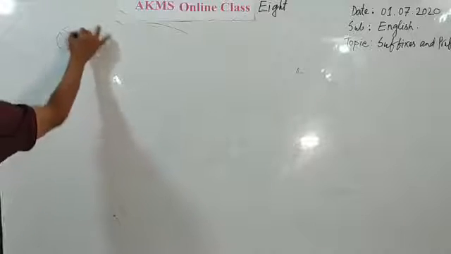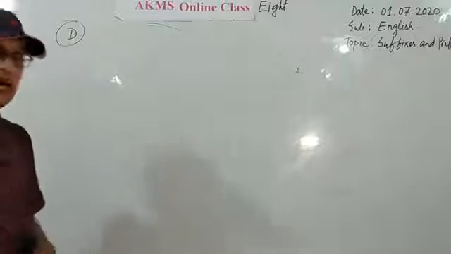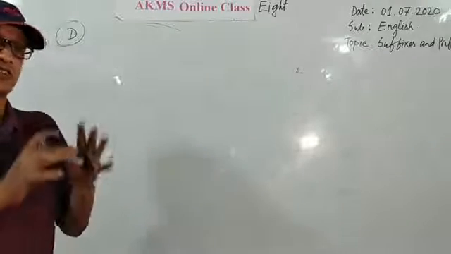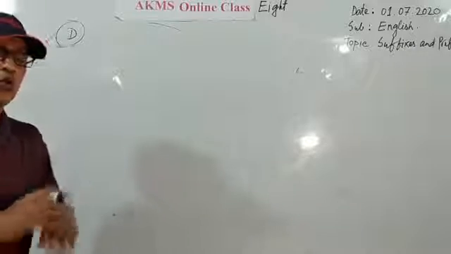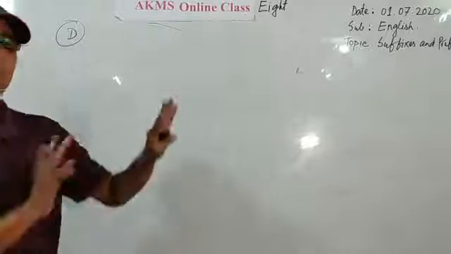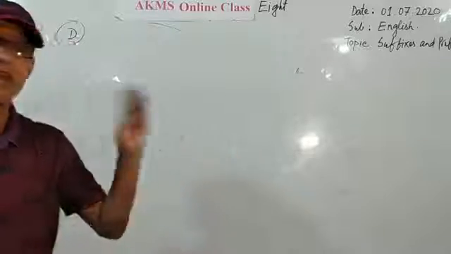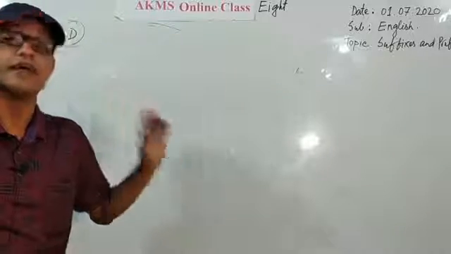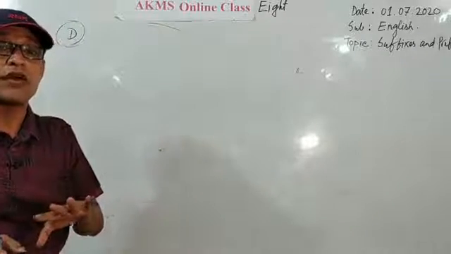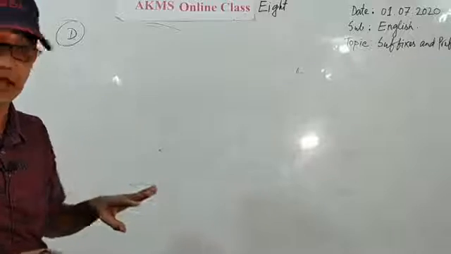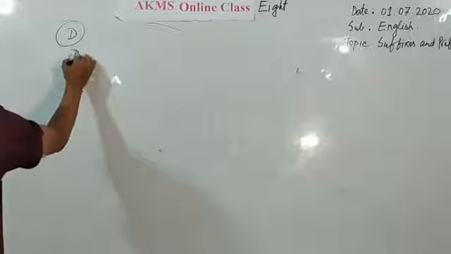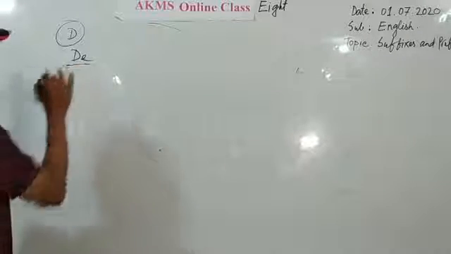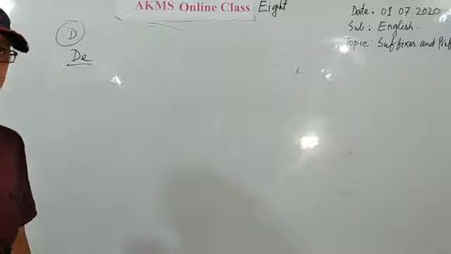Now the letter D. The prefixes that are started with the letter D will always express the opposite meaning. It cannot make any noun, it cannot make any adjective, it cannot make any verb or adverb. It can only express the meaning of opposite word, negative meaning. Just look at DE. These two letters will be used as prefix before a root word.